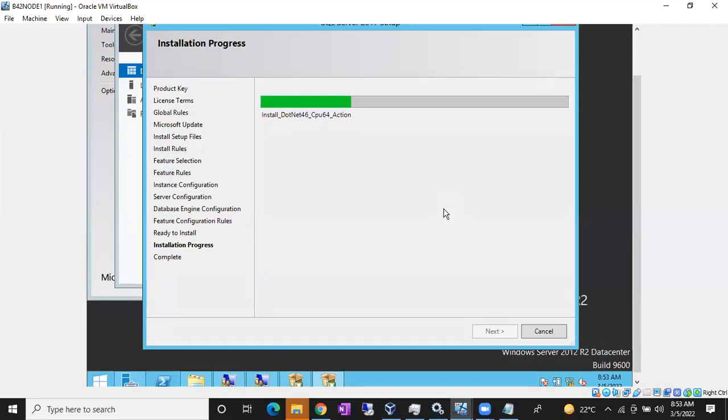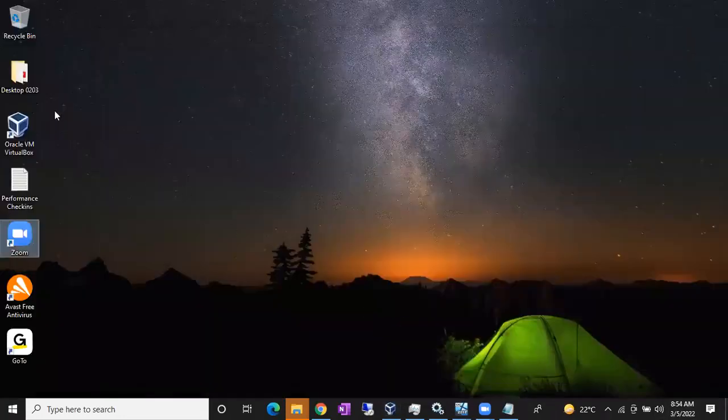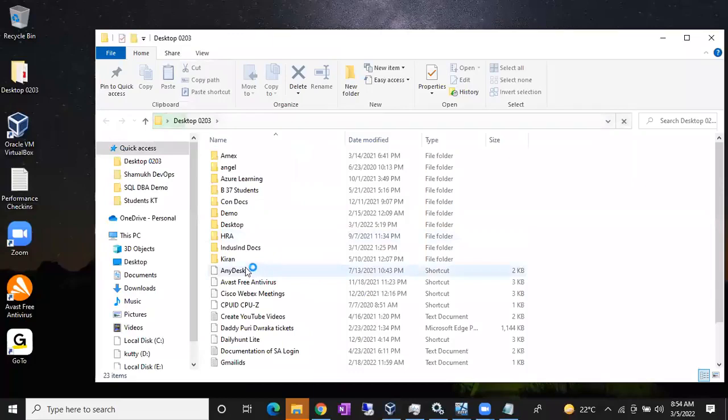Okay, guys. So I'm going to do the same thing on Node 2 as well. Once SQL Server installation is done, today I'll install SSMS, so tomorrow I won't show you that step, because you know how to install SSMS. For installing SSMS, you have to attach the SSMS ISO image. In the software that I gave you, the SSMS ISO image is also there. Download that SSMS ISO image, guys, and then attach it using your Server Manager.